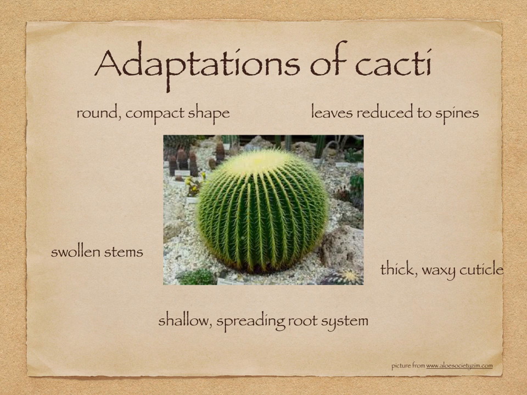Now, many cacti have got a round, compact shape. What do you think this does? This reduces the surface area, so there's less surface through which water can be lost. They also have shiny surfaces which reflect heat and light. And their stomata are closed during the day to reduce water loss. They may open their stomata at night to absorb the carbon dioxide, which they store for use in photosynthesis during the day. Photosynthesis also occurs in the outer layers of the cells in their stems.